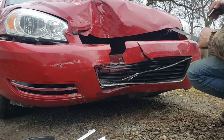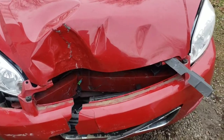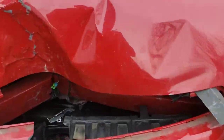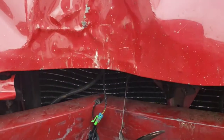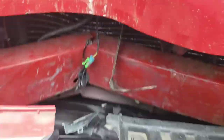Taking the bolts out. So let's try that. Okay. So we got some junk out of the way. Got the bolts pulled off of the hinge. It's just dangling. I pulled the cable out. So let's go hood and open the hood. No. Go ahead and open the hood.